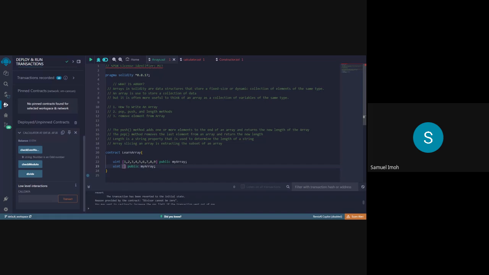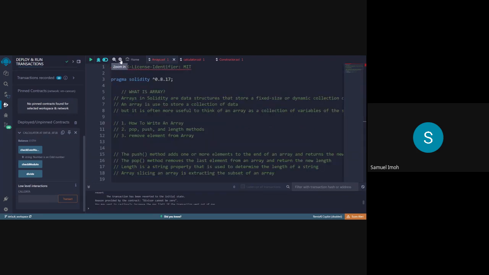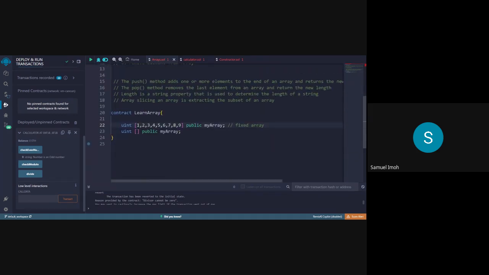So what the difference between this array and this array is that this one is a fixed array. Dynamic array. All right, so one is fixed, the other one is dynamic. All right, so this one is a fixed array and this one is a dynamic array.